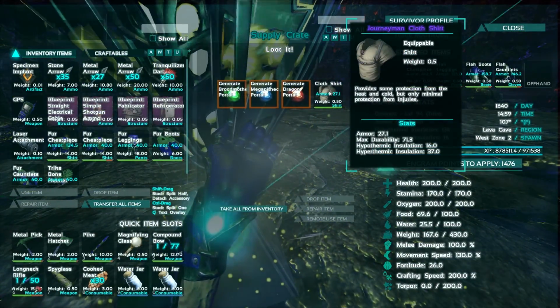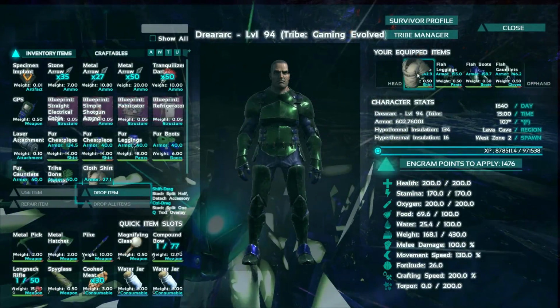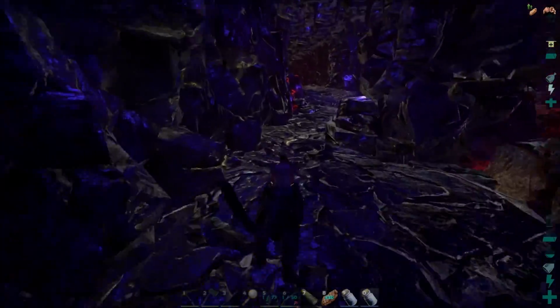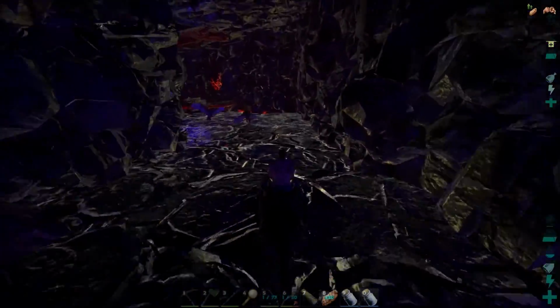Oh, yes. A journeyman cloth shirt. I am so excited for that. You don't even understand. I'm gonna wear it right now. That's so silly. The dumbest things are in those drops. I hate it. It's so bad.